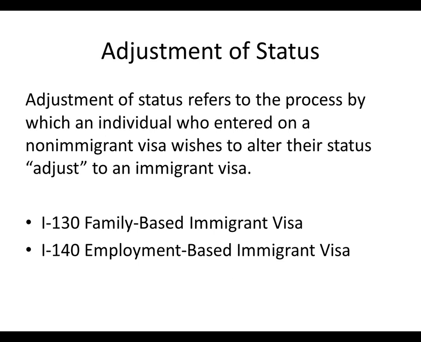The ways the immigrant visas are issued are through the I-130, which is a form where it's called an alien relative, and pardon the term, petitions on your behalf, and that's known as the family-based green card, or an I-140, which is the employment corollary to the family-based green card.